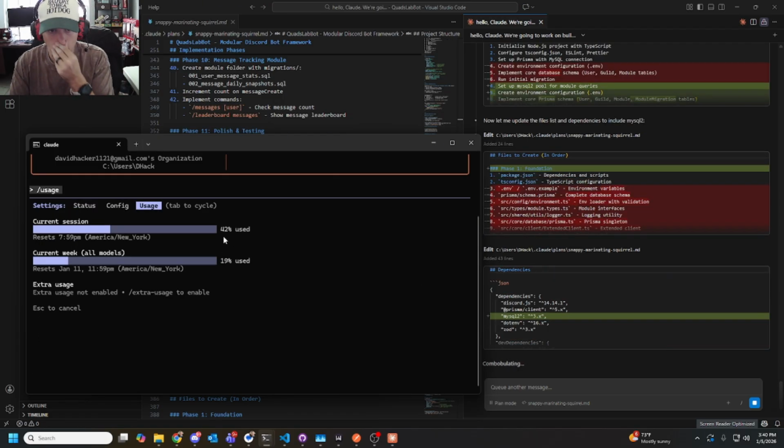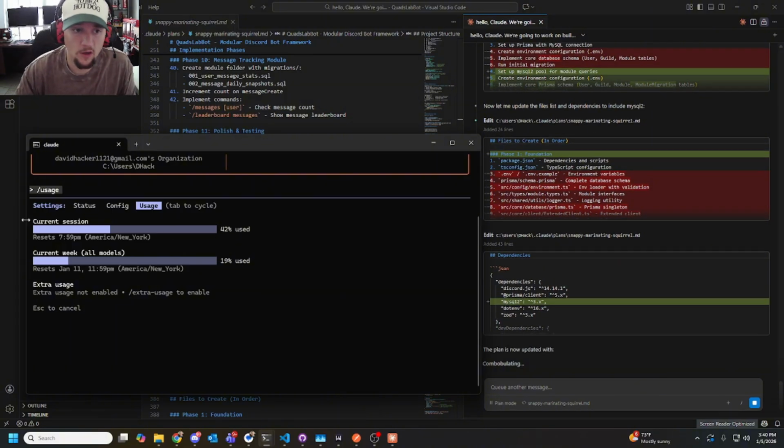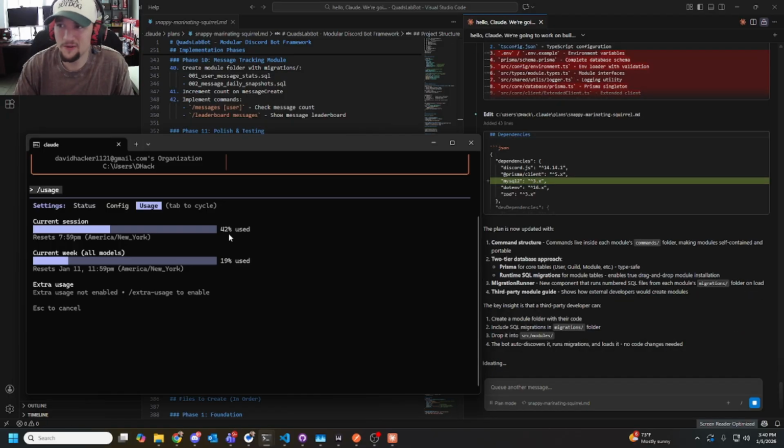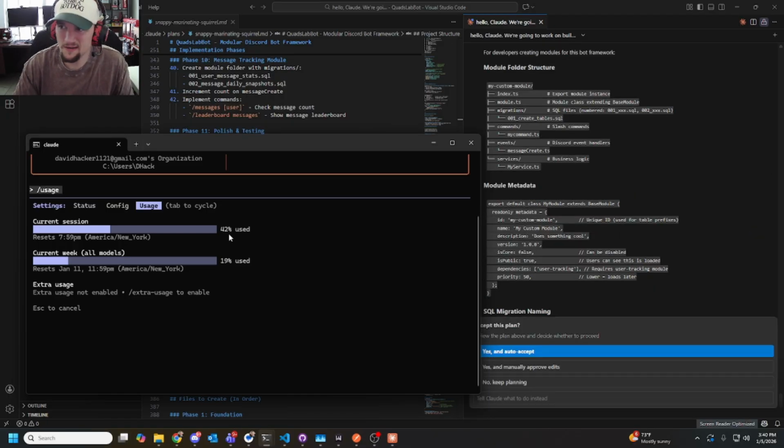So we're at 42% usage for our current session. I didn't really check it before, but I'm pretty sure I was at like 0% usage. It just reset before 3 o'clock. It's 3:40 now, and we've been running for 28 minutes.